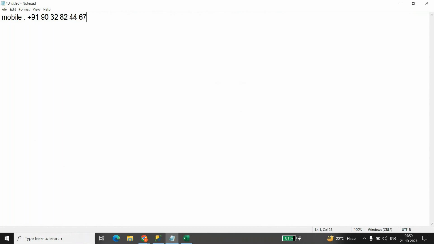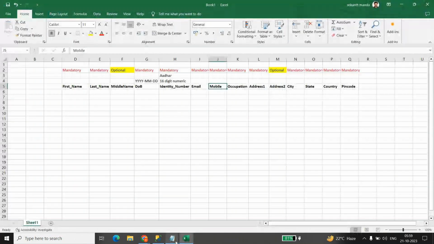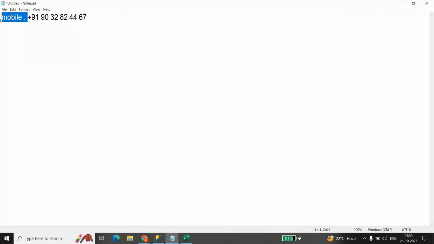This is how you enter the mobile number here. So when you see this, it is not numeric, it's a character, because of the plus sign. If you remove it, it's a total digit integer, that is numeric.